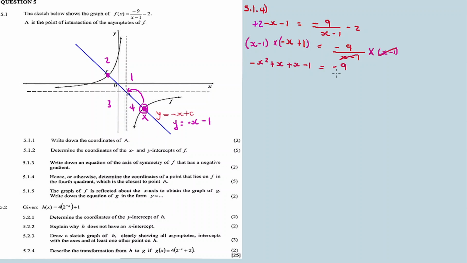Oh, load shedding. Okay, x squared. This x and this x will be like terms, which give us plus 2x, minus 1, then I bring this minus 9, it becomes positive 9, minus 1 plus 9 gives us 8. Now you can use the quadratic formula for finding your roots, or you can use the factoring method, but make sure that the x squared is a positive value. So I will multiply by minus 1 on both sides, and then here I get a positive x squared, a minus 2x, and minus 8 equal to 0.